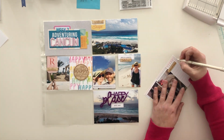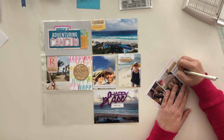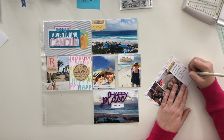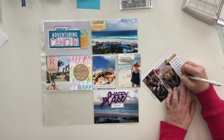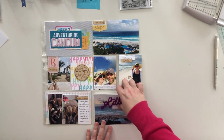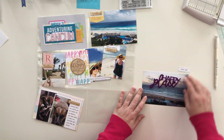So I added that wood veneer, and now I'm going to write my journaling, and I just write that knowing that our babies are well cared for by someone who loves them is such an incredible gift every time we travel. So our dog sitter, our pet sitter, is amazing. She's a dear friend of ours, and she does a great job, and she always posts pictures of them on her Instagram stories, so I always screenshot them and use them in my projects because she takes adorable pictures of my babies. Okay, so that is the journaling done, and now I just have this one card left to finish.